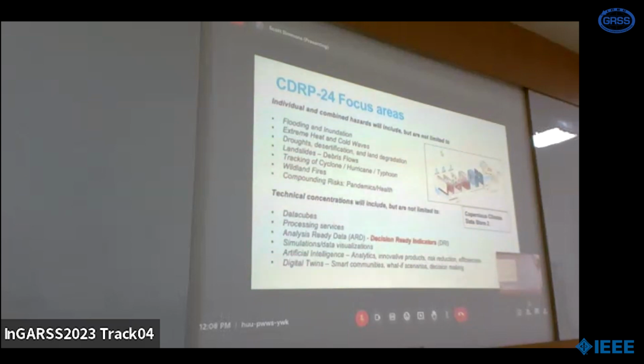And then we have to look at what types of tooling we have available to perform these analyses. So if I have analysis ready data, do I need those data to be in data cubes correlated across different information sources and times? Do I need artificial intelligence to perform analysis? Do I have a digital twin concept where I've already built some simulations of my real world I want to analyze against? And what are those indicators I need to calculate? I need to make decisions.